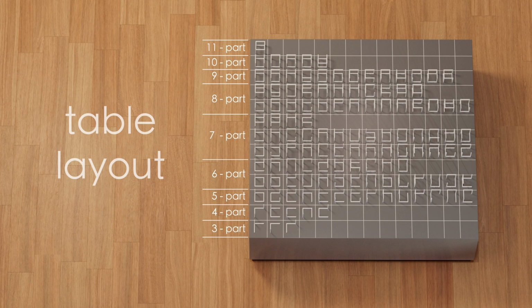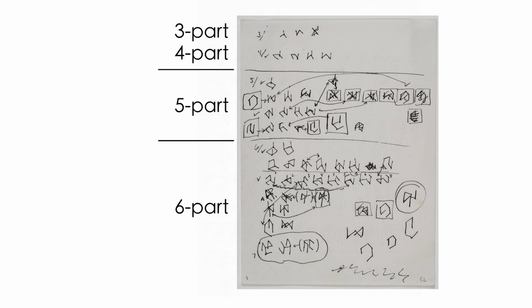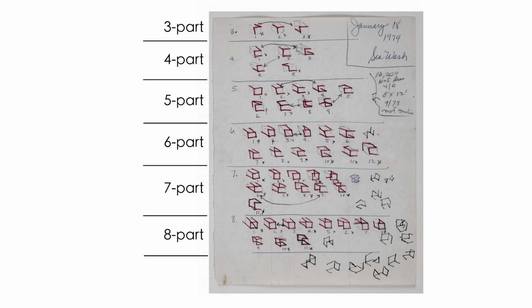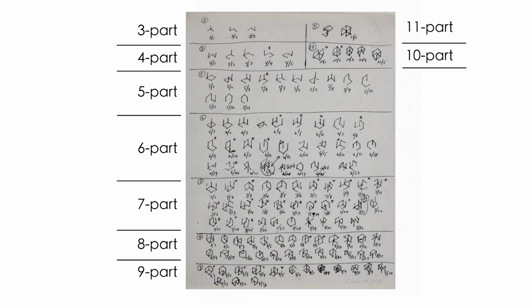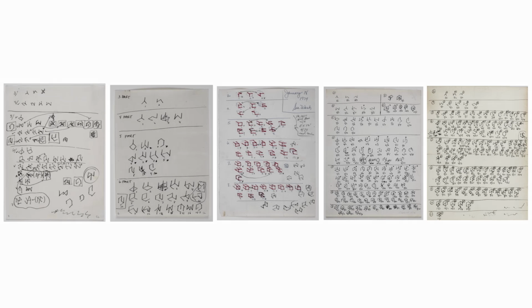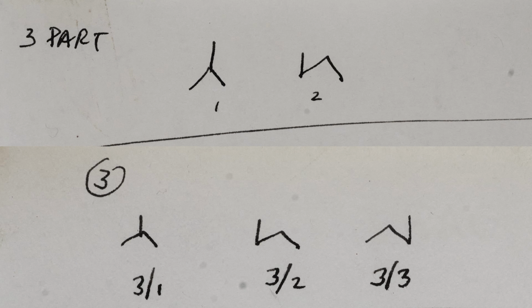Consider the overall organization of the art piece, with the cubes neatly separated into different sizes. Many of LeWitt's notebook pages depict earlier versions of this inventory. Early attempts have a loose, semi-disorganized feeling, while later versions become more regimented and carefully annotated. Together, they provide us with a high-fidelity record of his discovery process. We can see one interesting development by comparing the 3-part cubes in an earlier and a later inventory. Notice in the second case that LeWitt seems to have found a new 3-part cube that he'd overlooked before.